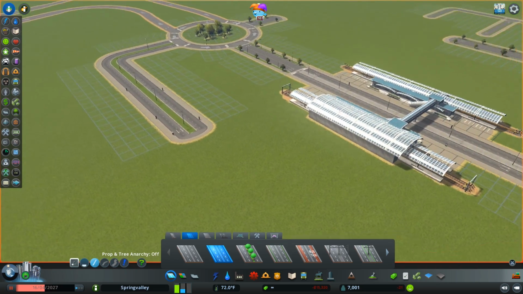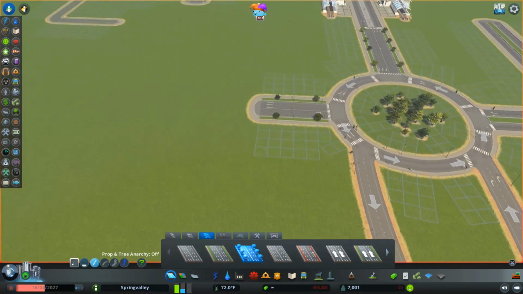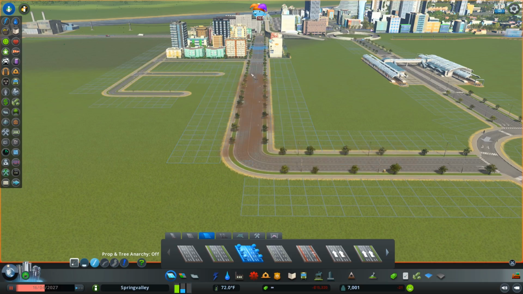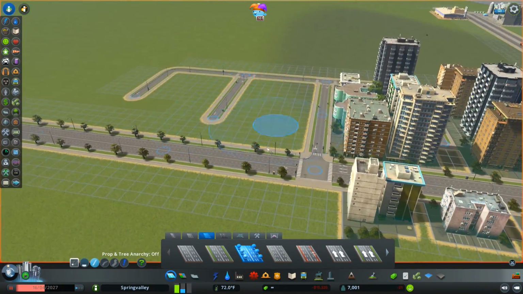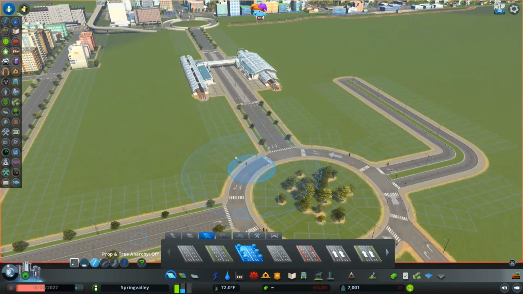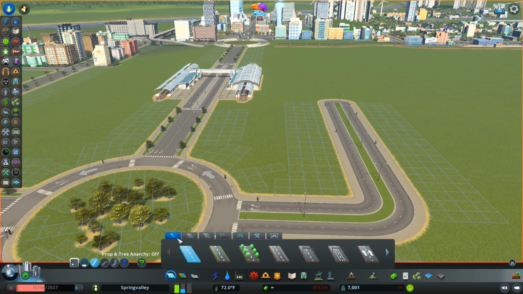Okay. And then what I did with the other side of this roundabout was I just hooked it back into my downtown network. So say for example, I already had some kind of pretend housing over here or whatever's on this side of your transport hub. Just hook it in with a road so people can access this thing from all directions.